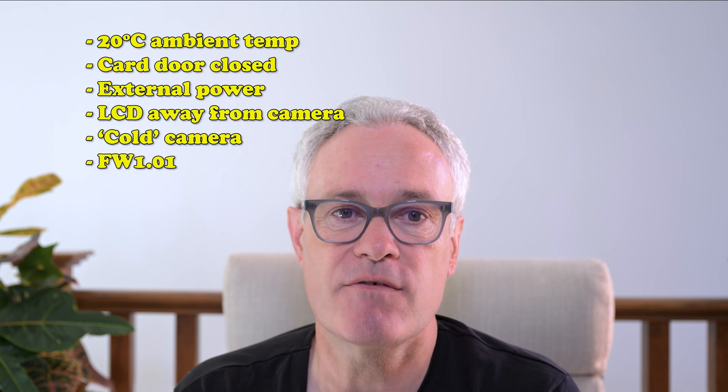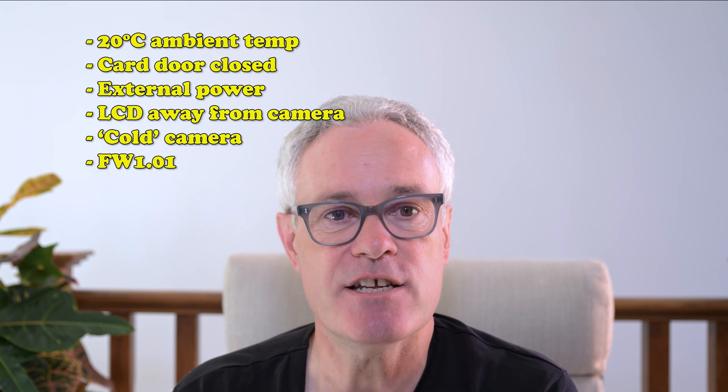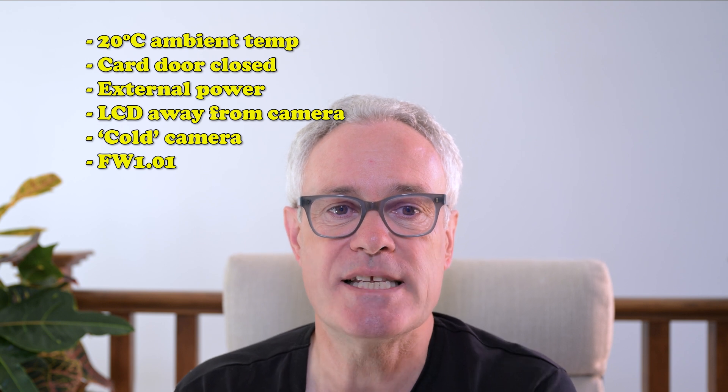The screen was pulled away from the back of the camera. For each test, the camera was started from a cold condition and I let it cool down in between each test. The camera was running firmware 1.01. In the real world, the way we would operate with cards is that if we were recording video and filled up a card, we would either put a new card in which would start from cold, or take the card out, remove the data onto a computer, and put that same card back in reformatted. So I've been considering these tests to be complete once a card is full.